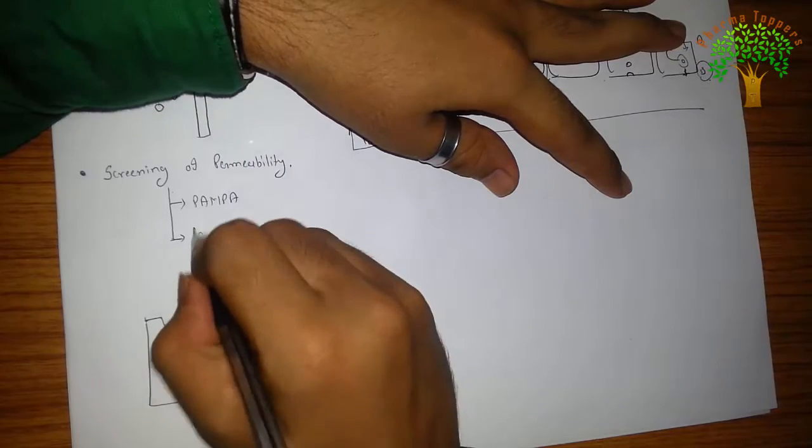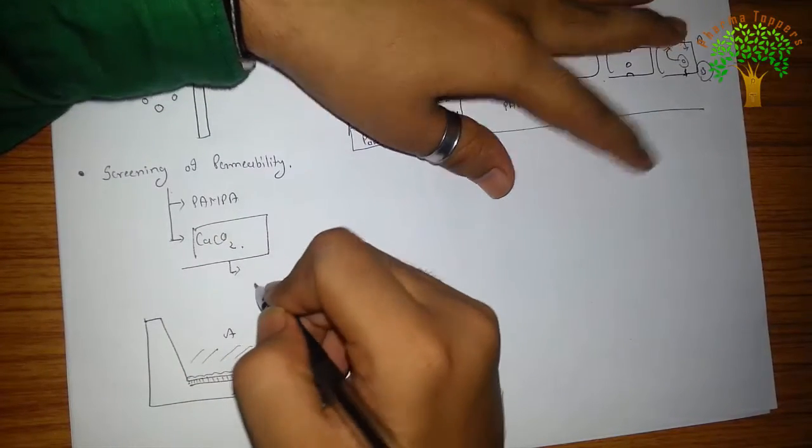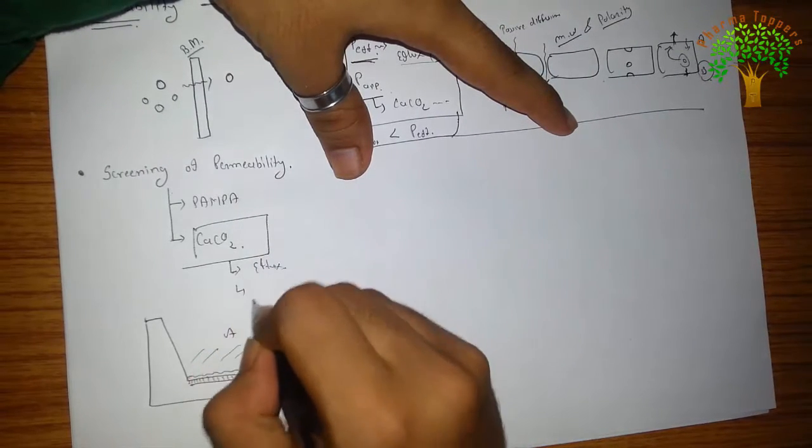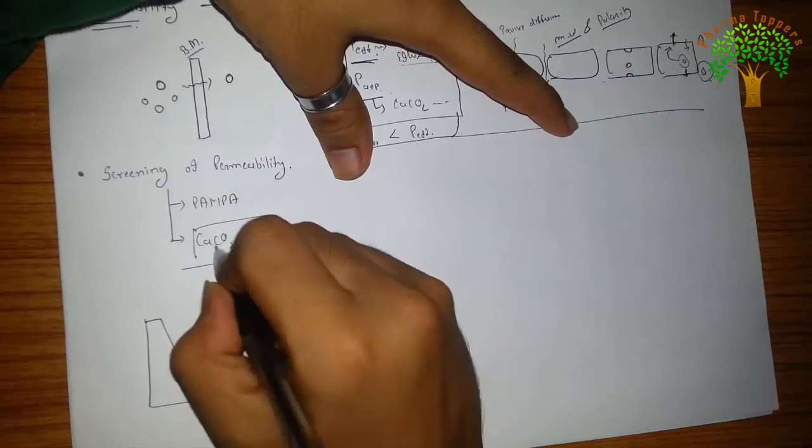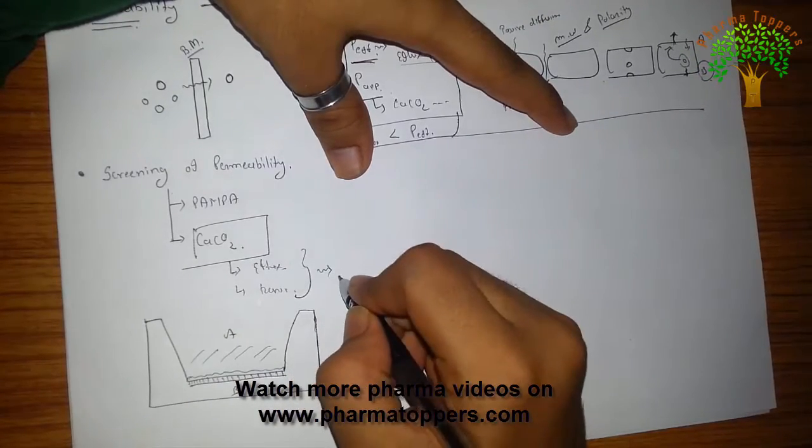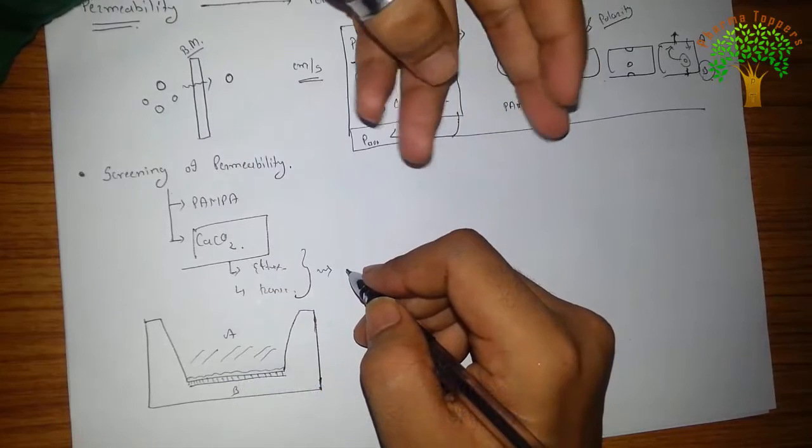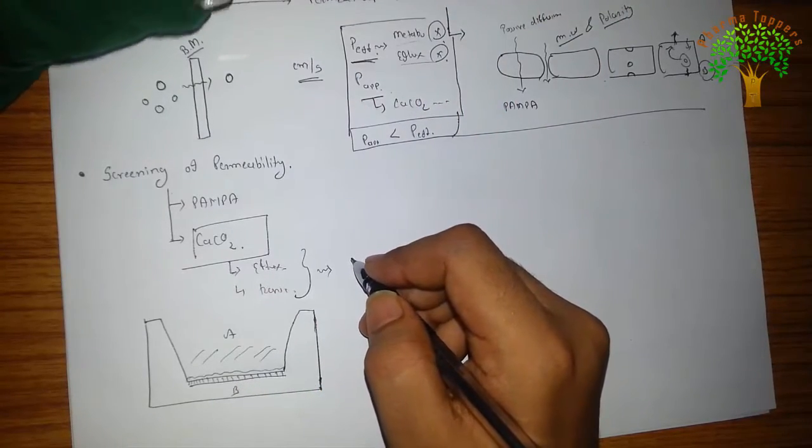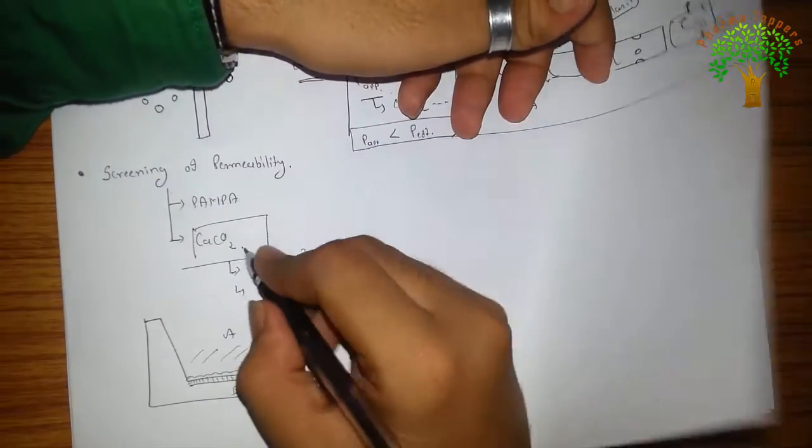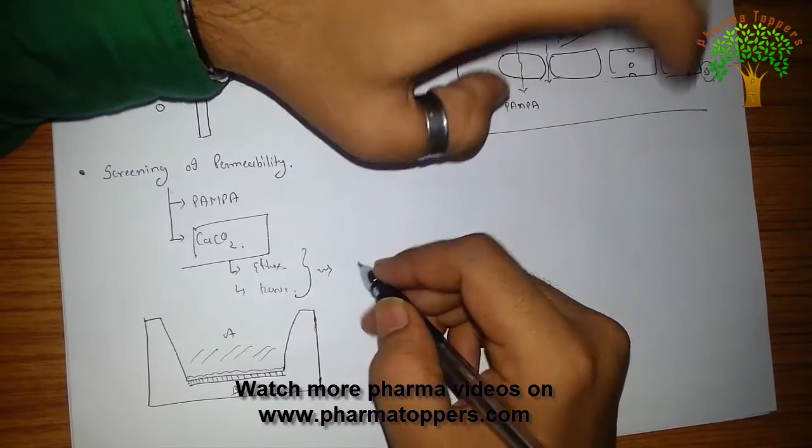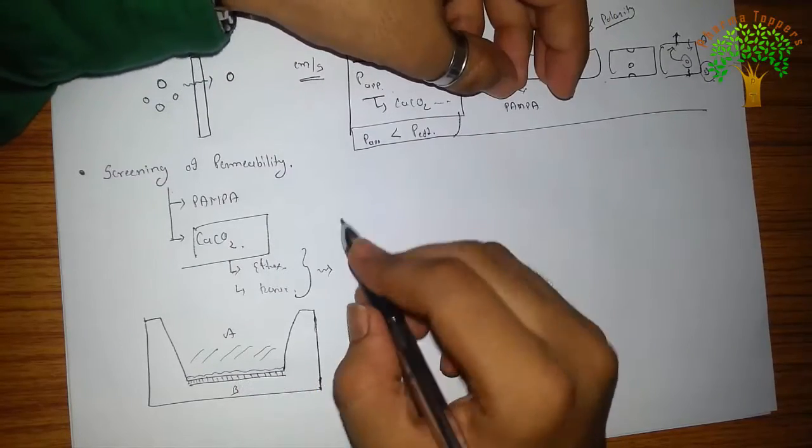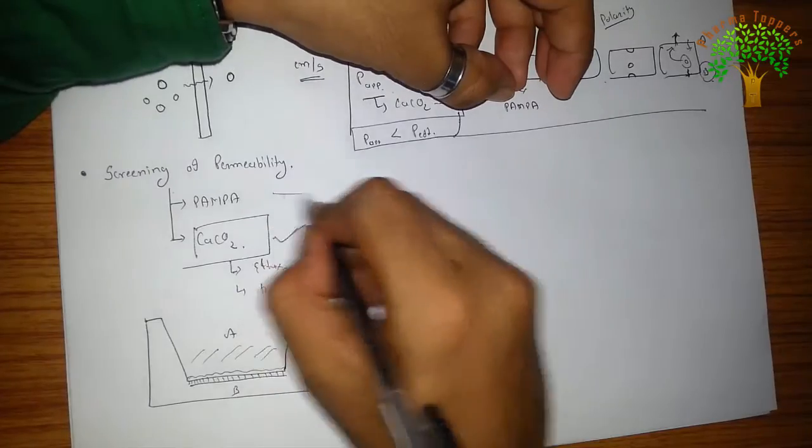Generally, the advantage of the CACO-2 cell line is that this also includes some transporters, efflux transporters are there. And CACO-2 stands for the colon carcinoma cell line of the human intestine. So when it is grown in a particular fashion under some conditions, it works as the intestinal cell line. However, it is the colon cells, but it can work as the intestinal cells if it is grown under certain conditions. So this is the benefit that the CACO-2 cell line has the same environment and the same function as that of the human intestine.